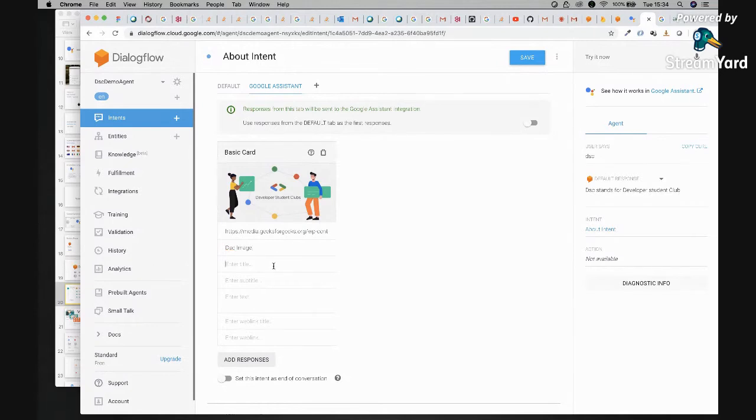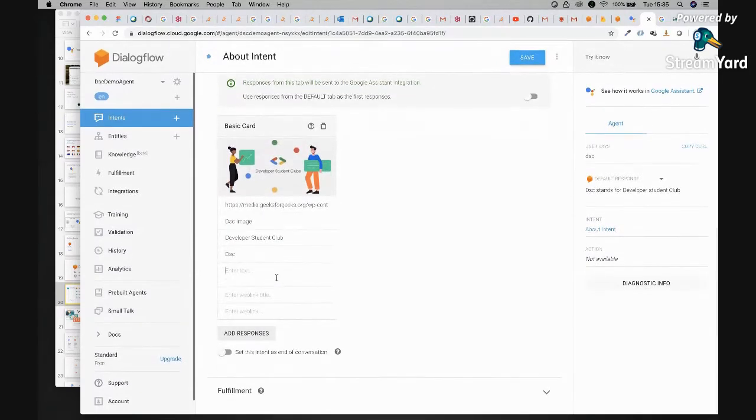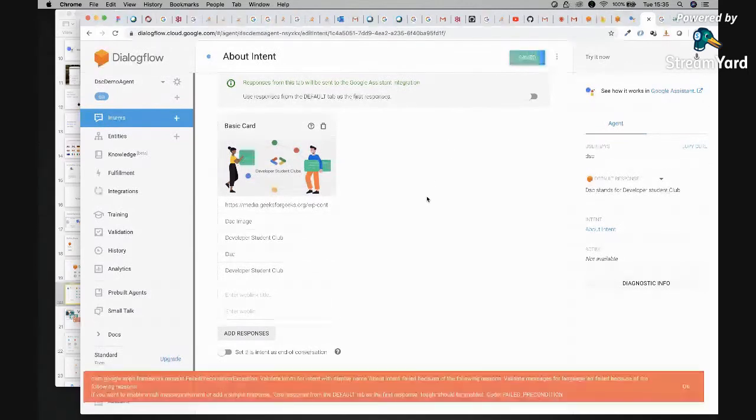This is the description that you can enter. Okay, so try to save. If you get any error, then you need to enter a title, a web link title.